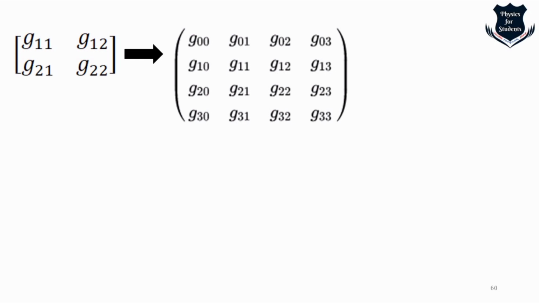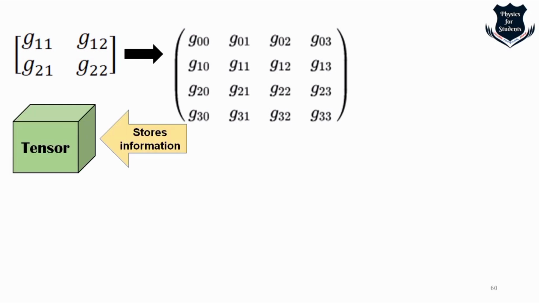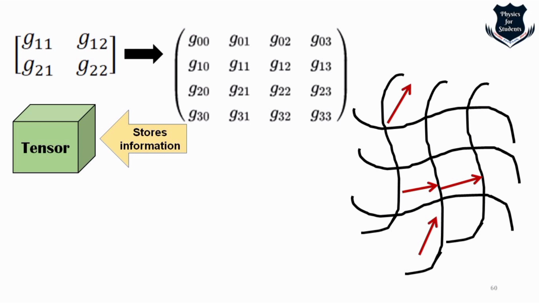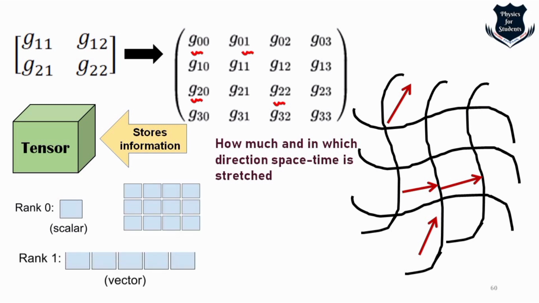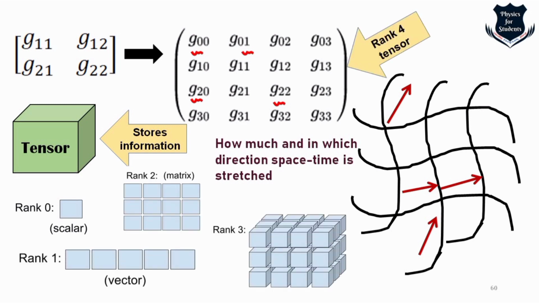Now these two actually are the tensor which stores the information of the curvature. So if you get those lines, as you see how much and in which direction space-time is stretched. So now I hope you can relate. The stretching is what is called tensor. So how much it is stretched, that is stored in a tensor. So rank 0, rank 1, these things we have already seen, and this is a rank 4 tensor, that is 3-dimensional space followed by 1 dimension of time, which is used by the genius of Albert Einstein to store the entire stretching information of a curved space in a tensor.